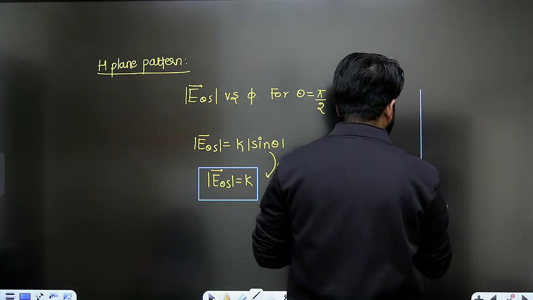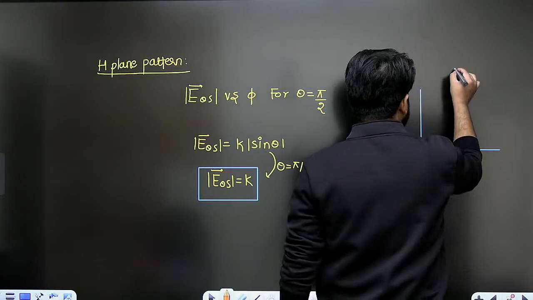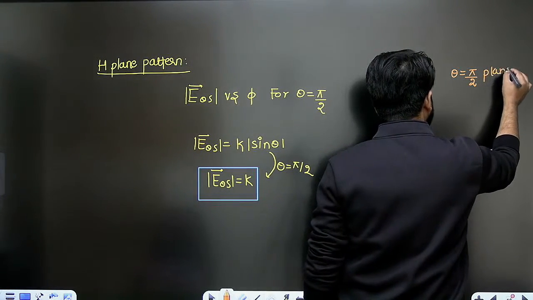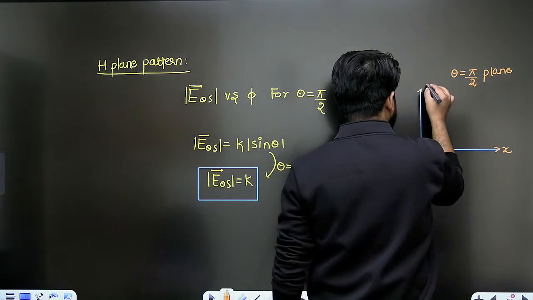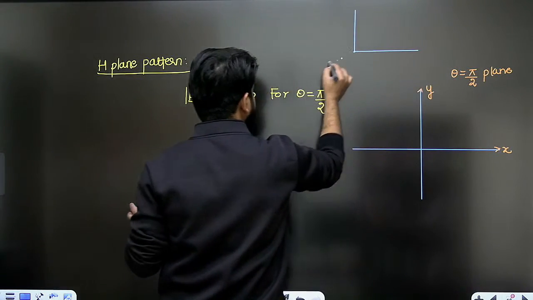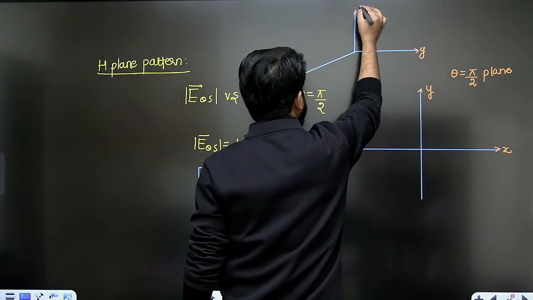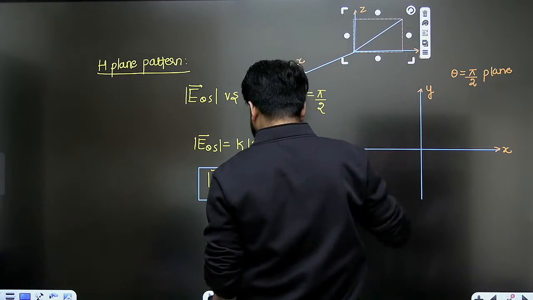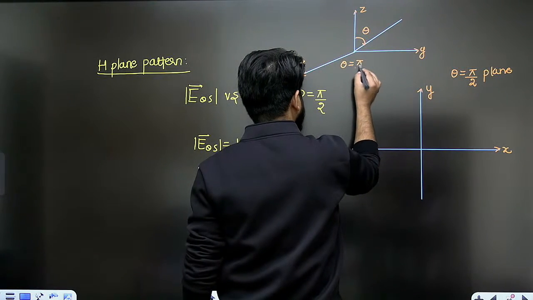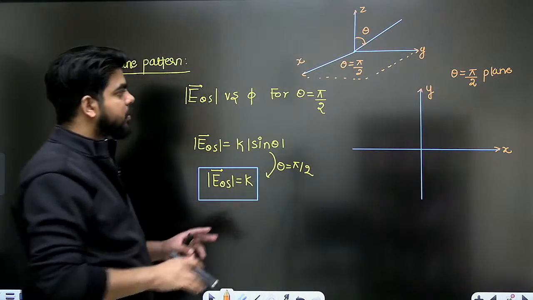Look at this, now I am going to draw this. Theta equal to pi by 2. What is theta equal to pi by 2 plane? So I think everyone knows theta equal to pi by 2 plane means xy plane. This is your xy plane. For your reference I will draw it here also. x, y, z. And if you consider this angle to be theta, then theta equal to pi by 2 is the xy plane. This is the plane in which theta will be pi by 2. Okay, so I drew the same thing in 2 dimensions and showed you.